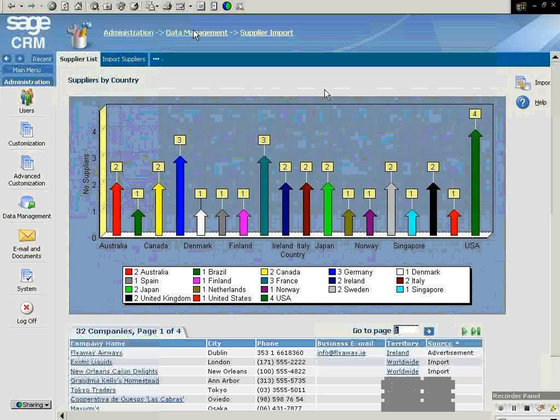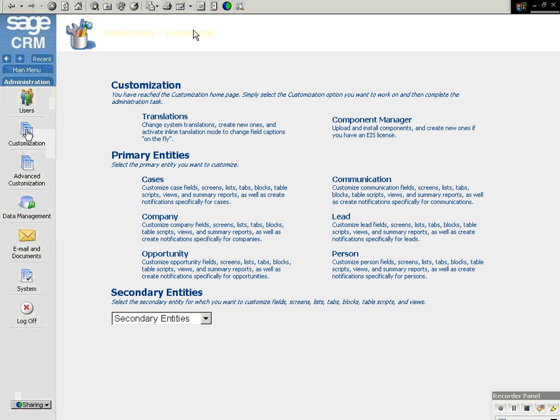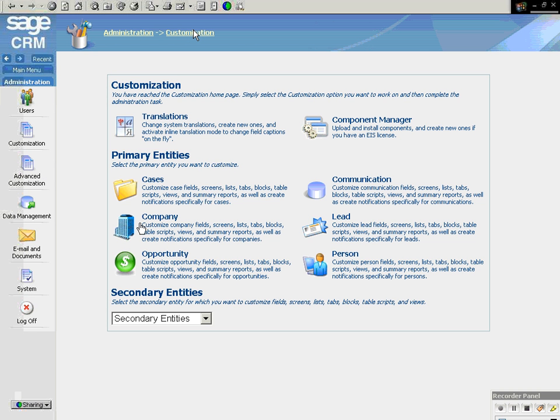If we use that as the running order of what I've done, we'll be able to understand this. So let's go now into customization, where we can start to see the areas that I've customized as far as screens are concerned.